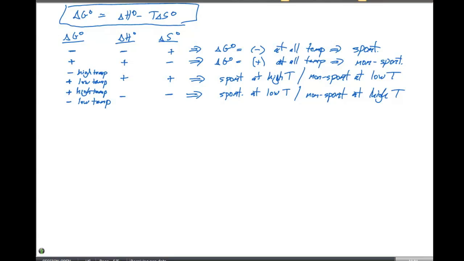You're going to need to know how to manipulate this particular chart, and typically it'll ask you questions about it. I'll give you some examples that correspond to this particular chart that we'll go over on Wednesday. Okay? So we're going to pick up on Wednesday with some examples of this, and we'll be looking at ΔG at non-standard conditions.